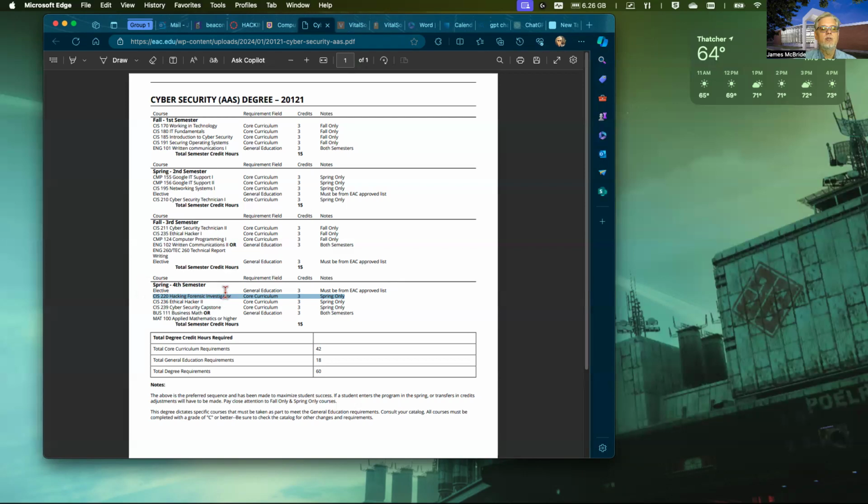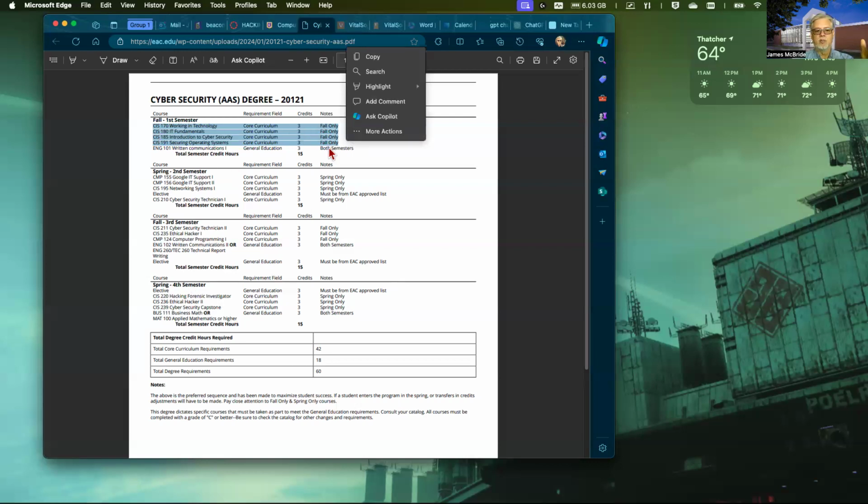So if you're down here and you took hacking forensics investigator, then this fall you want to look and say, well, I need to take all of these. That's what you need to take. We've got one-on-one worked in there, but that's in both semesters, so you can move that around where you need it. Again, this is really designed to help you make sure, check mark, check mark, check mark, I've got every single class I need. So it's really that straightforward. If this is the first semester that you've started in, then when you go into fall, none of these are offered in the spring, so you don't have any of them. And those are the ones you would take.